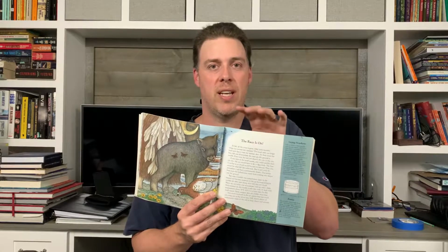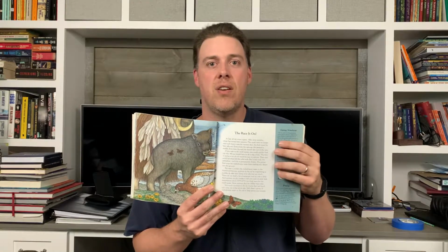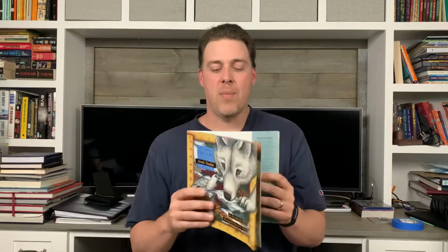Really, really cool way to drive that home, because they do talk about the long seasons here and how those animals cope with that on this little patch of dirt. I really like this idea. Definitely take a look at the other books in this series, basically the One Small Square series. I really like the idea of connecting the land, this volumetric idea, but also through time. And I think that's a really cool way to give an informational look at the animals and the flora and fauna of the region.